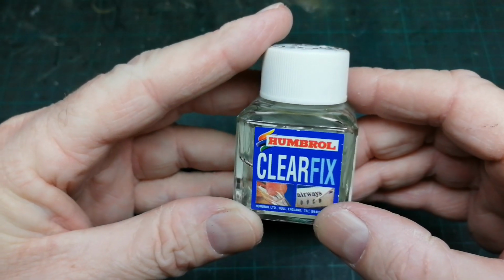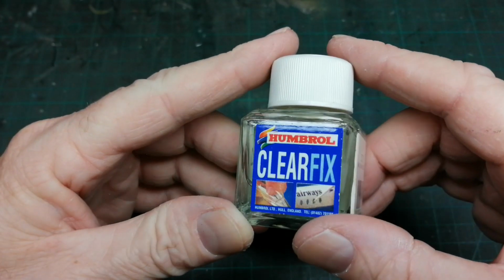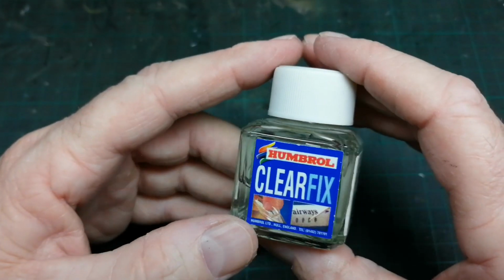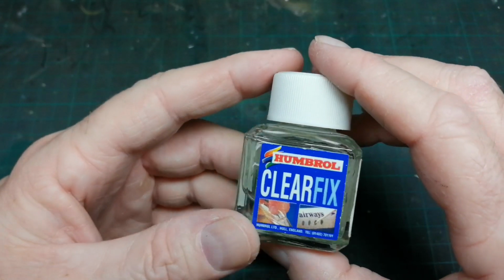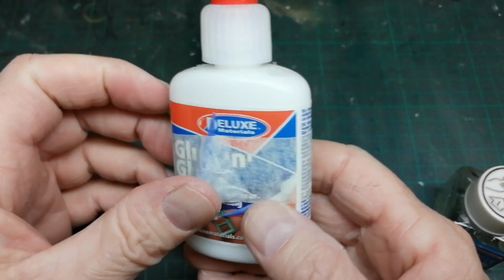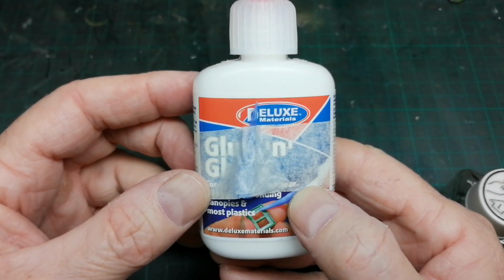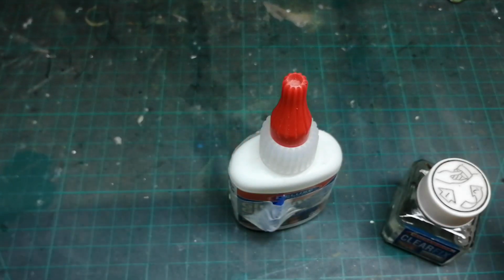Now for the cabin windows. I've had this stuff for many years. I think it came with the FX 172 scale Concorde, which was a big shock when opening the box and finding this stuff and no cabin windows in there as well. I've only ever used this stuff once, and that was on the 1/48 scale Fairy Barracuda. Then there's this stuff, which I bought to glue canopies with. That didn't last long, but it says you can create windows from this stuff. We shall see.